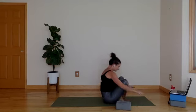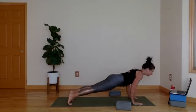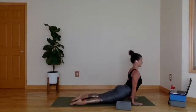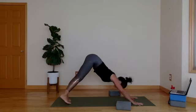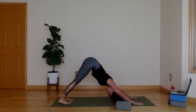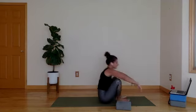Good, vinyasa, beautiful work. Stretch out in upward facing dog. Give yourself an extra breath in downward facing dog. Look through your hands, step, jump, or walk all the way through.